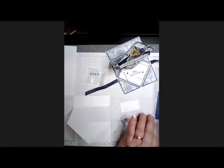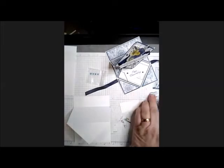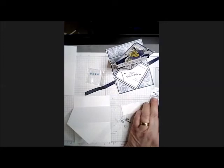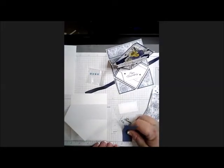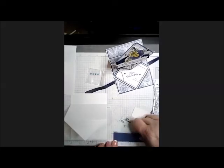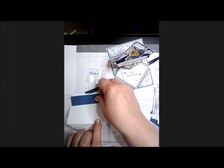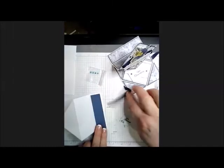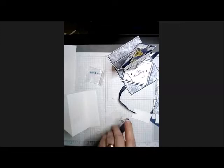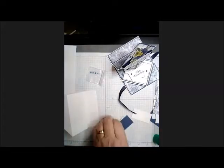All right, so then we're going to start matting these pieces. Now this piece measures 1.125 by, I believe it's 4 1/8. Yes, 4 1/8, and it's going to fit up here. And everything is going to be an 1/8 in the 1/8 because the original card's on the quarters.